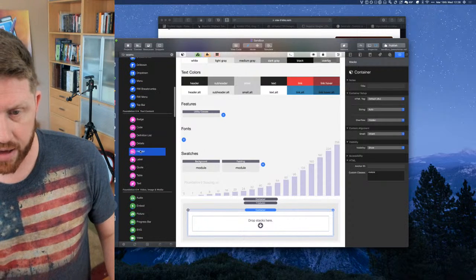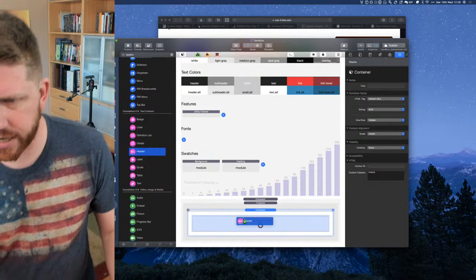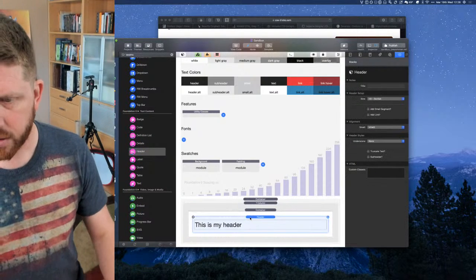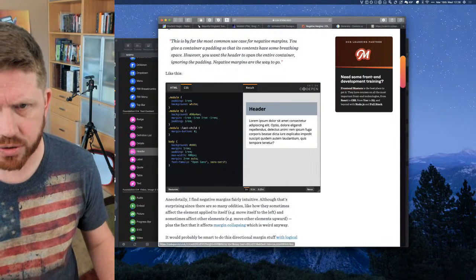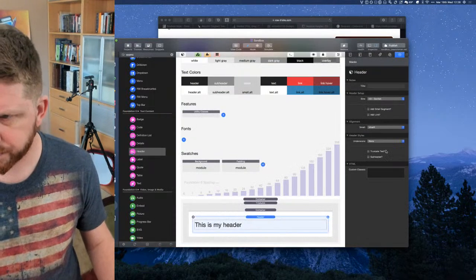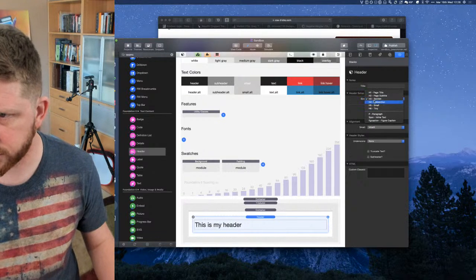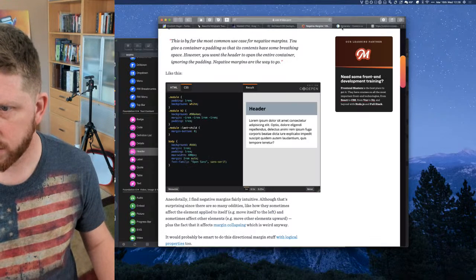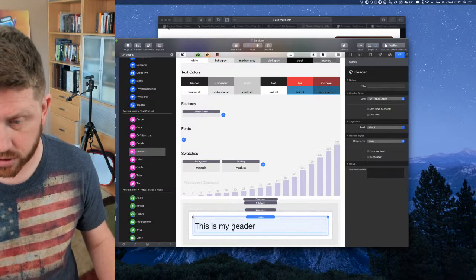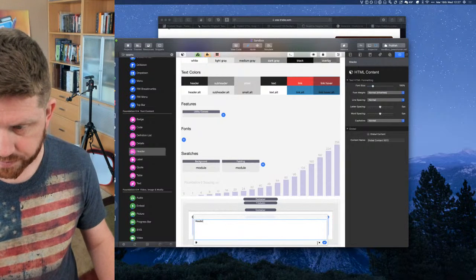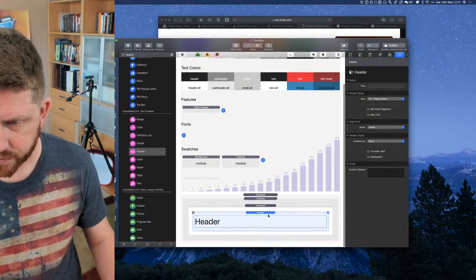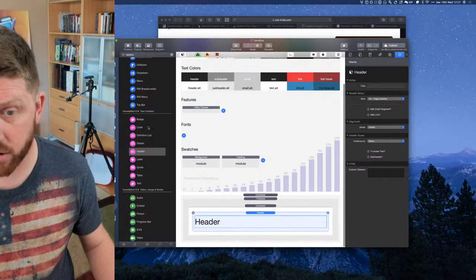I'm actually going to add, we could do this with a text stack, but I'm actually going to use a header. And here we'll just mimic it. I think it had an H2. So yep, we're going to do H2, and it's called header. So we have a header, and below that we have a paragraph.